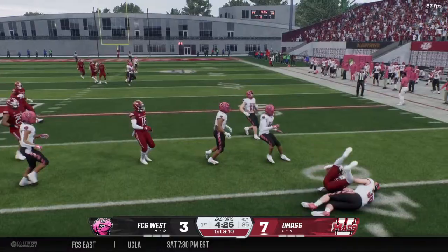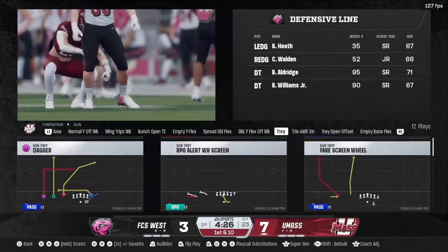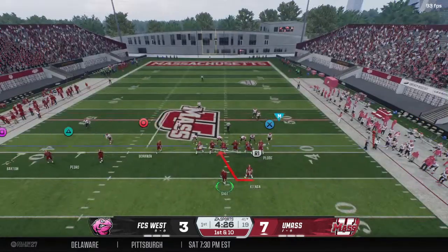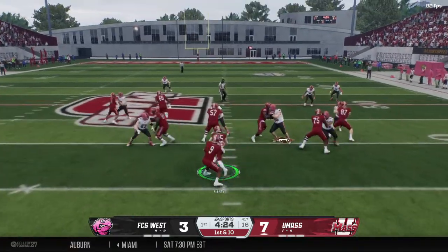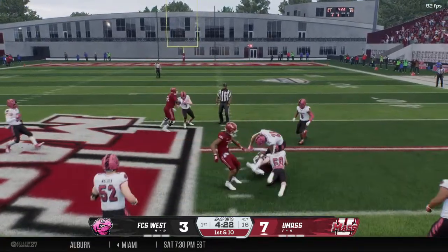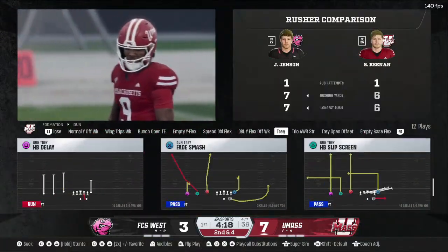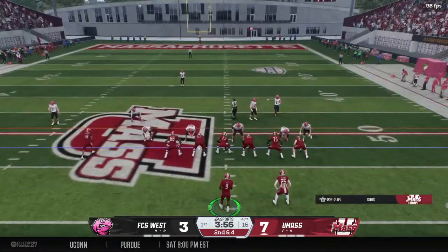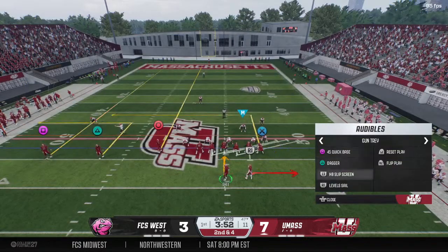Makes a move. They'll put a stop to that return as he gets it up to the 41-yard line. UMass ready to get things started as the offense takes the field. Off to a good start here and back to work now with a 7-3 lead. Got 6 yards on the play, 2nd and 4 coming. Coaches always harp about staying ahead of the chains, and when you can run with that type of efficiency on 1st down, man, you are doing just that.